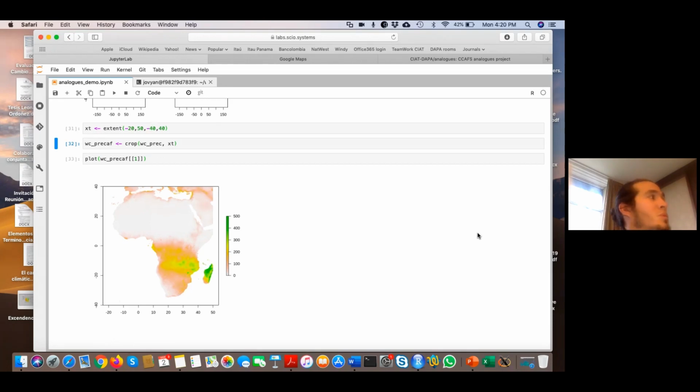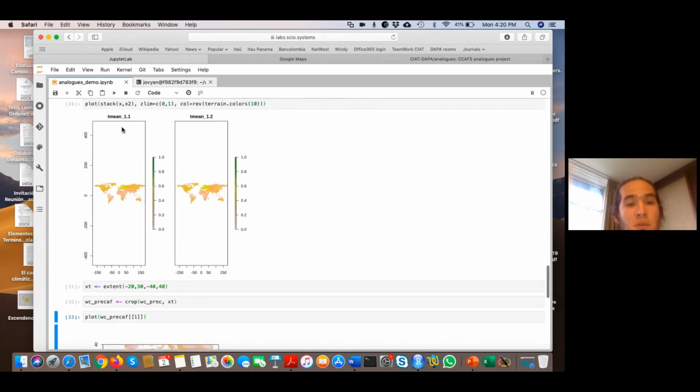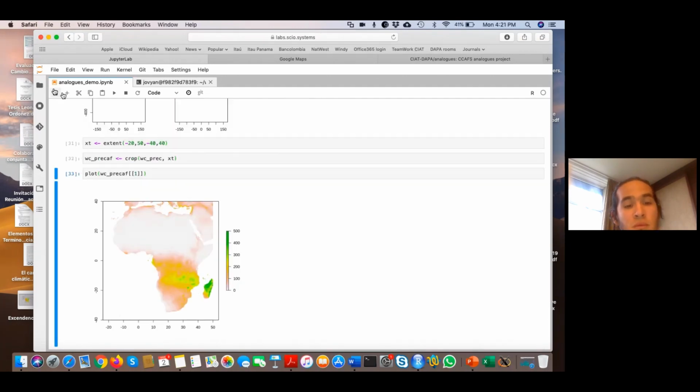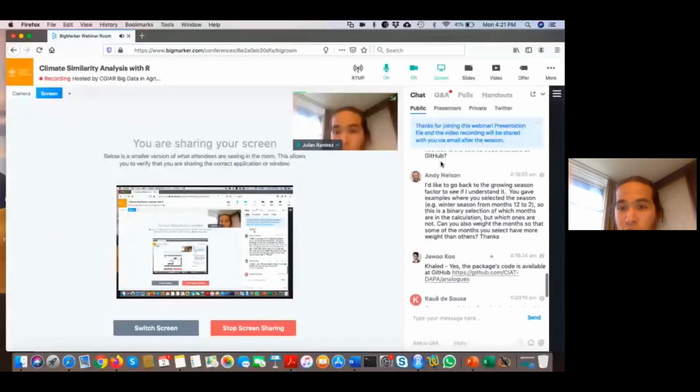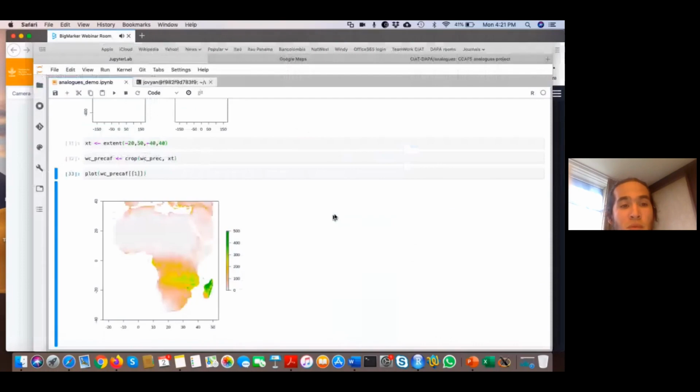CIMMYT has been using this for as long as it has existed. It has always been a very, very useful tool. We started using it when it came out from CCAFS in R. And then there was a web tool also, which I think somebody in the questions also mentioned, which was an easy way to do it quickly. Like Julian said, sometimes you want to know how representative the trial site is. I remember 6 or 7 years ago, we had a student as an intern, and she ran all of the CIMMYT wheat nursery trials, which are like 700. She ran that automated, like he was saying, in a loop.